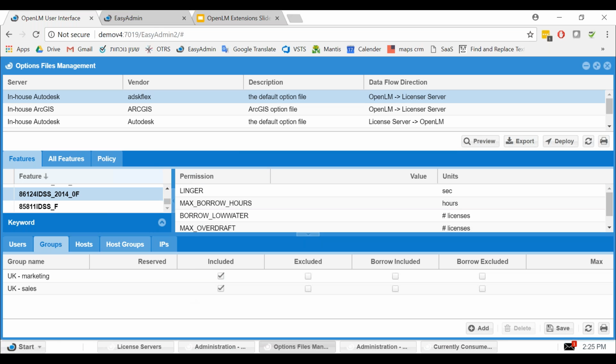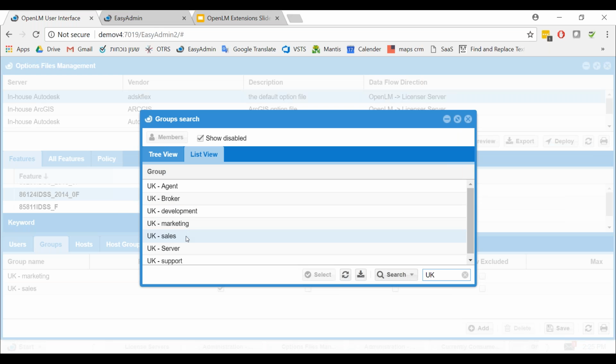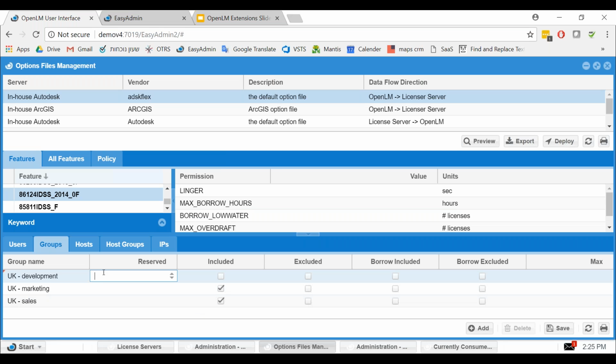OpenLM gives you this interface where you can choose, for example, the server. I'll choose here the feature that I want. I can also choose all features, but let's say the feature. And I want to add a certain group. So I'll take a UK group, and I'll say that I want to add UK development. So I have UK development.